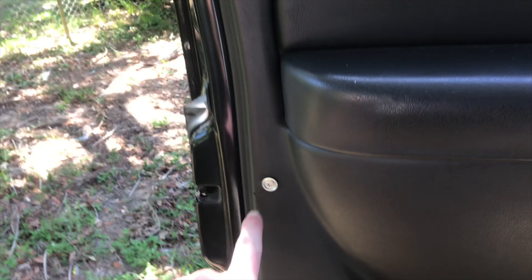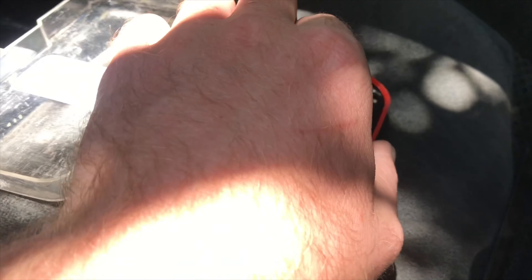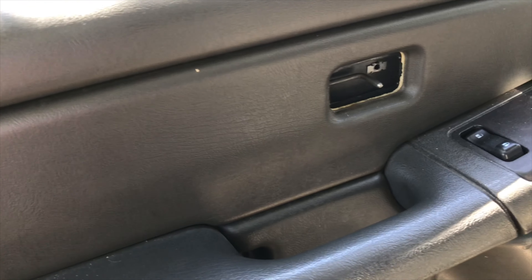It's obviously still bolted in somewhere — I thought I didn't have one of these but I do. It's a torx bit. If you're wondering about the size and actually know torx bit sizes — because I know a lot of people just call these star bits — it's a T20 torx bit, so take this out.